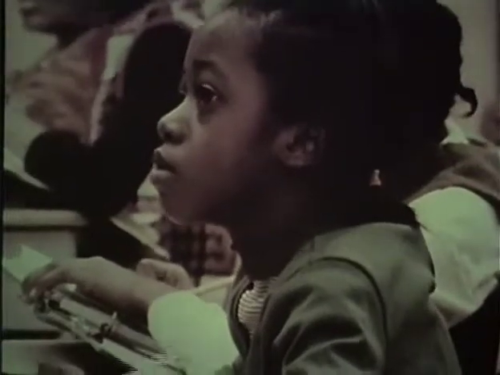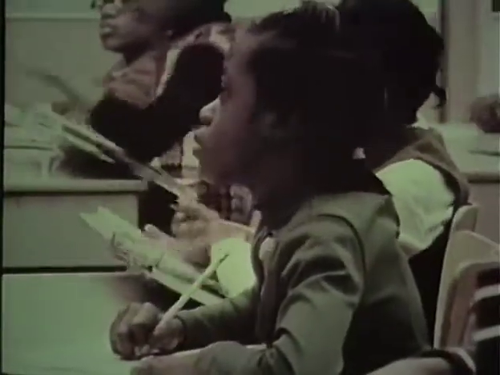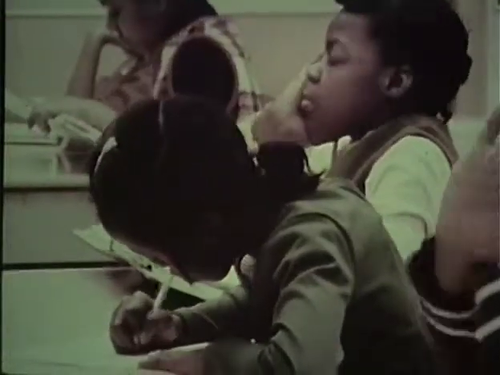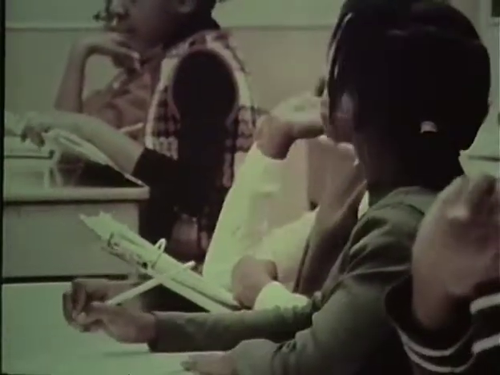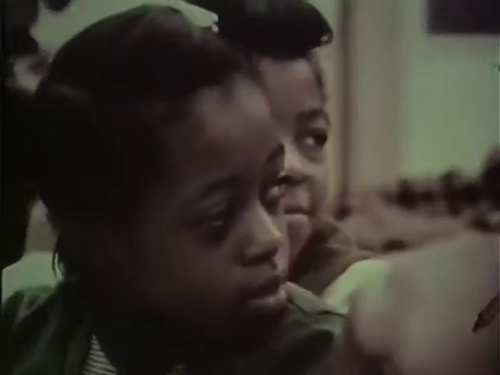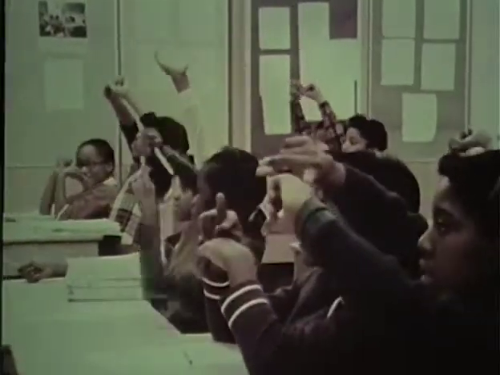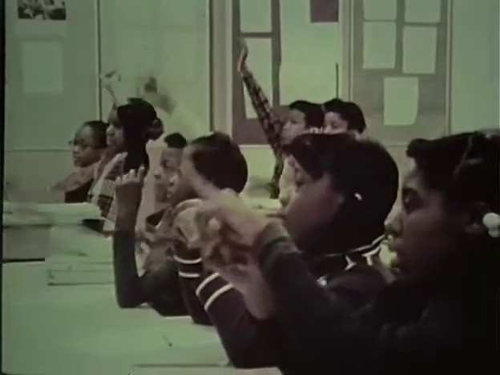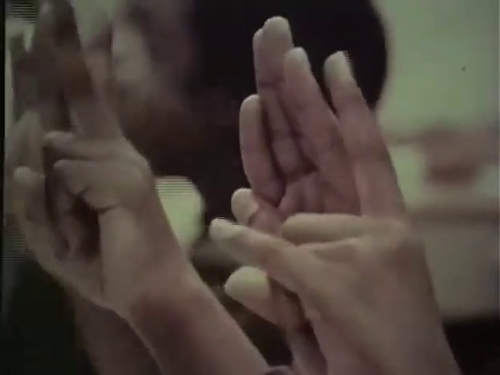Let's see if we can make up another sentence like this. Who has a number? Any number at all? David. 140. 140? All right, what's the next thing I'm going to write? Show me on your fingers. The next thing I'm going to write is plus. Who can tell me? Brenda? All right, an identity? What kind of an identity? Additive identity. What's the next thing I'm going to write? Show me on your fingers. All right, and equals. What's the next thing I'm going to write down? It's sort of hard to show that on your fingers. What is it, Gregory? 140.